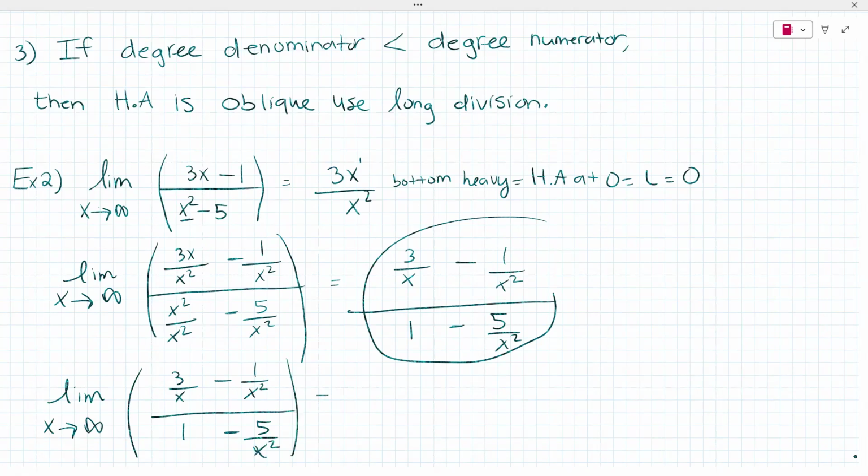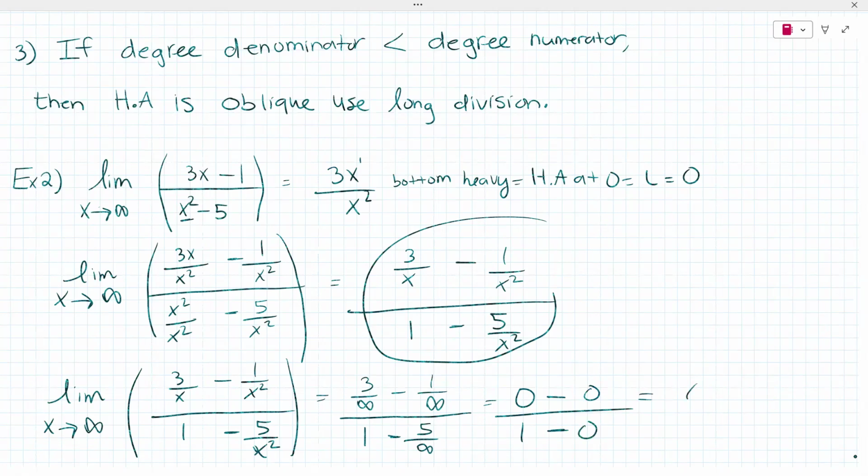Okay. Then wherever you see an x, plug in infinity. So this would be 3 over infinity minus 1 over infinity squared, which is really infinity. And then you have 1 minus 5 over infinity. What is 3 over a very large number? We said that a number over a very large number gets very close to 0. Minus 1 over infinity, 1 over a very large number, is also 0. And 5 over a very large number is 0.